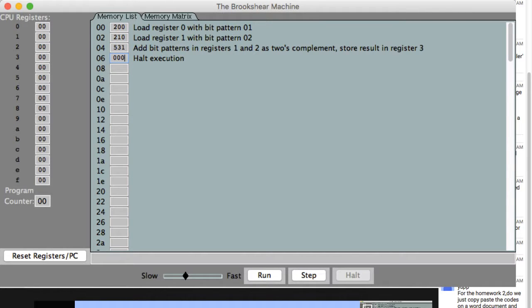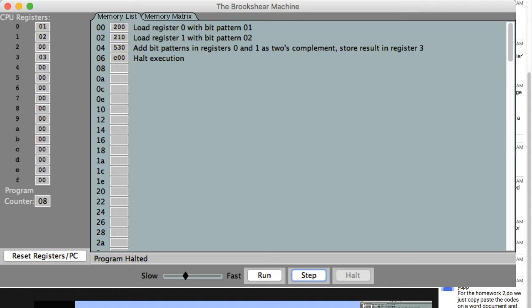Oops. I put them in the wrong registers. Let me fix this because I added the wrong 2 registers together. All right. What this program will do when I run it now is put a 1 in register 0, put a 2 in register 1, add them together, put the sum in register 3, and then I have a 3 in register 3. Yay. Okay.